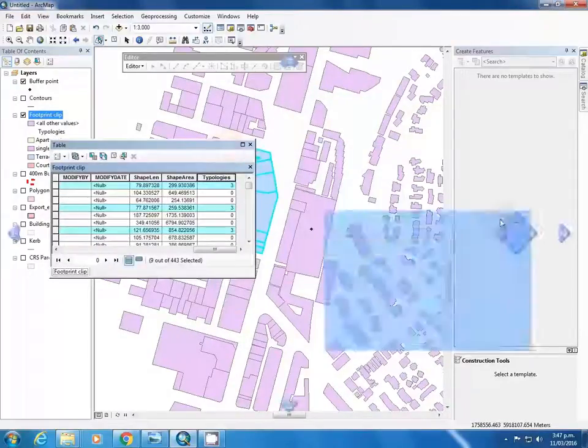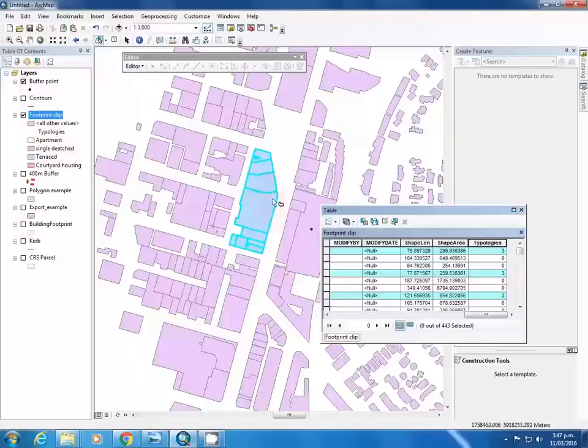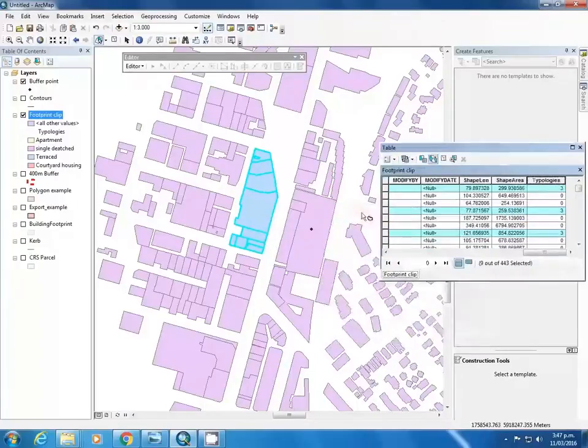You want to repeat this for as many buildings as you want to change the colors for. So I'll just do it quite quickly. Another tip is holding shift while you select. If I've selected this and I click anywhere else, it deselects it. So what you want to do is hold shift. You can add them to your selection.